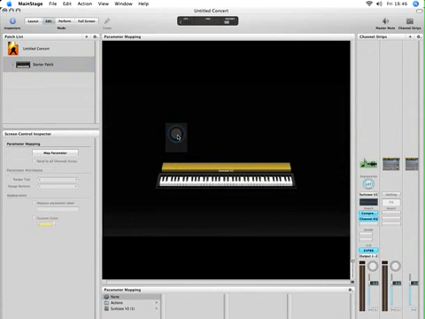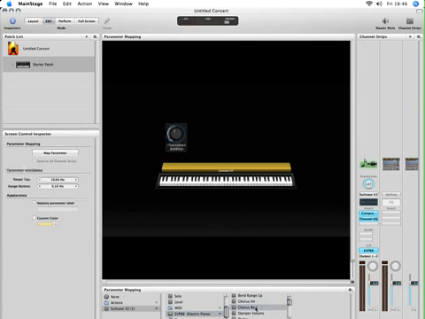So again, what I need to do is to highlight this little button here, and then down at the bottom in this parameter mapping section, I can choose what control this is going to be. So I'm going to come into the actual instrument itself, the EVP88, and from here I can choose the parameter that I want MIDI controller 16 to work with, and I'm going to go for this chorus rate setting here. So if I click on that, you can see that the dial gets its little bit of text showing me that this is chorus rate, and now I've got a controller for it. MIDI controller 16 is going to control the rate of chorus within the EVP88. So let's just test that that's working.